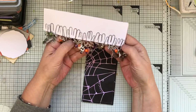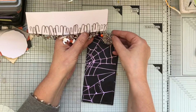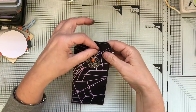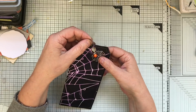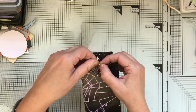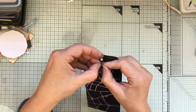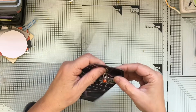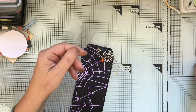I'm going to use a spider. Well, that's going to be quite nice. And I put them all on these. I don't use them all on paper clips. On paper clips, though, I do take them off, but I quite like to store that. Wondering whether we can put it on. I don't think so. Is there a way? I haven't tried, so I don't know. It's around the wrong way. Like that. Just wondered if that will go. Yes, it will. Right. Okay, we got it. So I'm going to put that like that. And then I'm going to wrap something in there. Maybe a bit of orange ribbon.